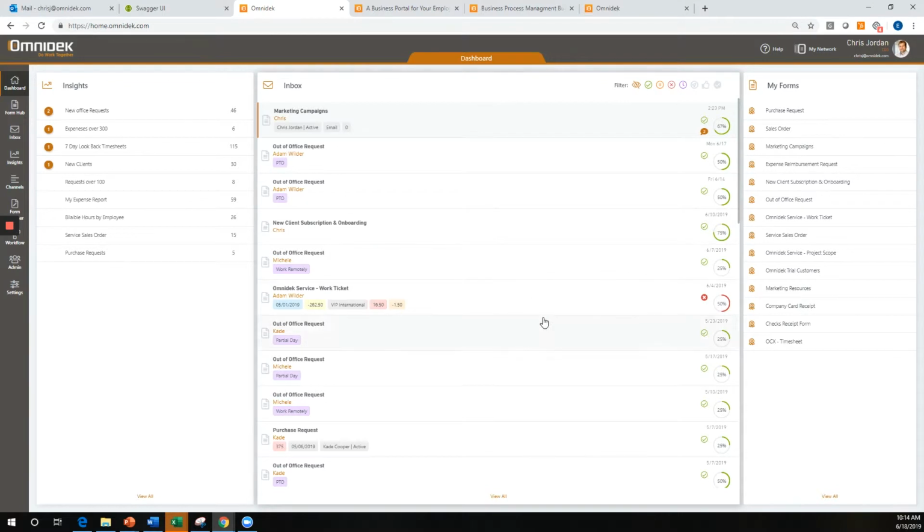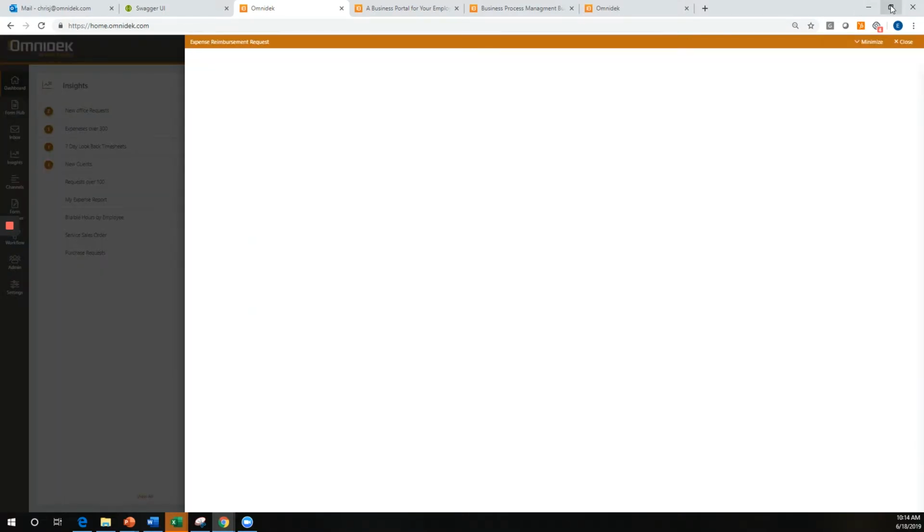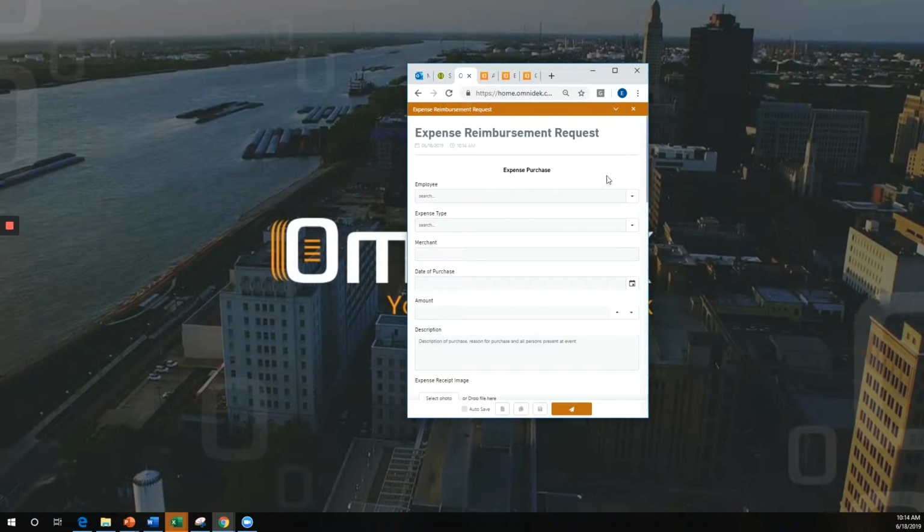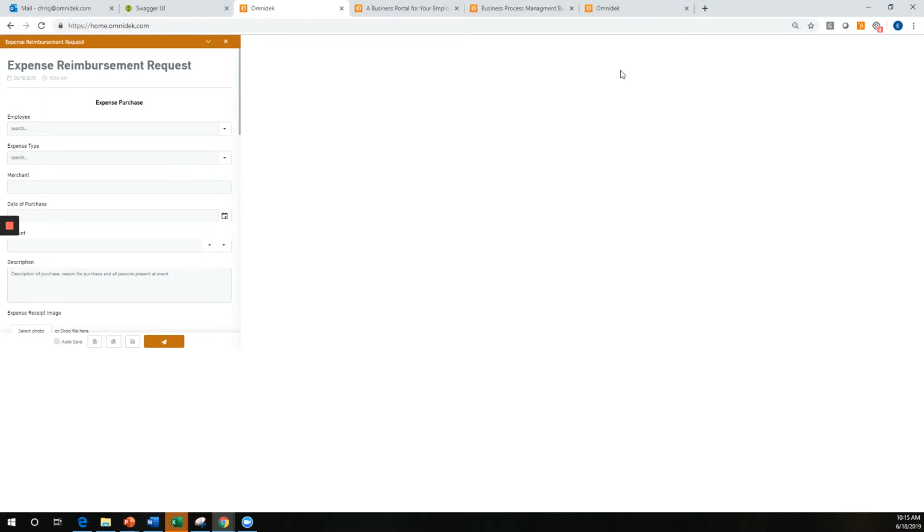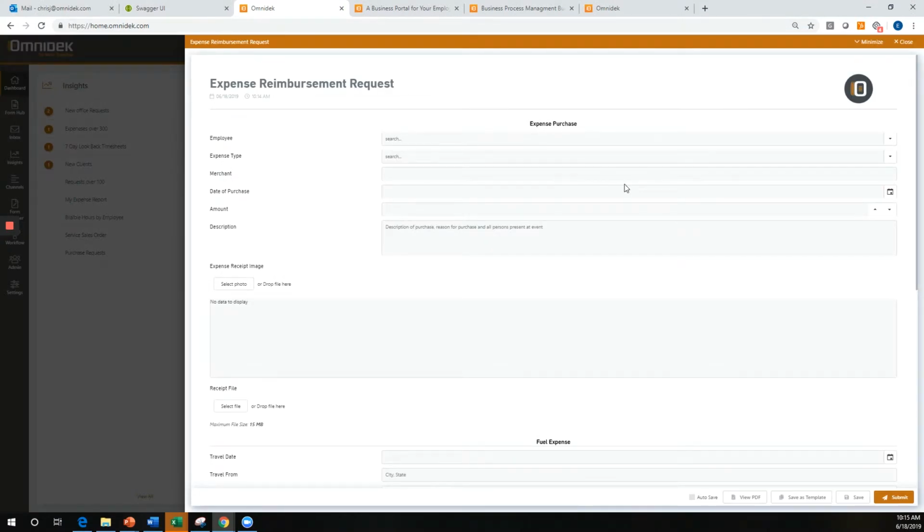Now, to show you what this looks like in full practice, this is our live system. This is every business form inside of our company. Everything from timesheets, to expense reports, to purchase requisitions, everything's right here. If I was going to come in here and fill out an expense report, this is the way we do it. So I can do this on a phone or a tablet, whichever device. And we don't job cost because we're just a little software company. But we could, I should give you another example of how we can do that.